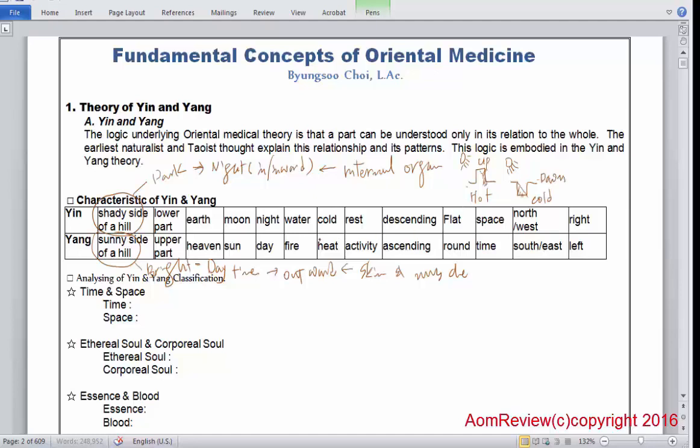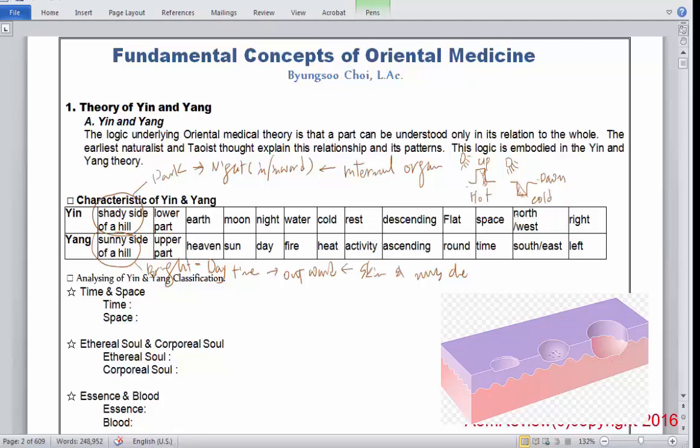Like this, we can apply many types of conditions to the Yin and Yang theory. Who has a skin problem like a skin rash of the protrusion type? This is much easier to treat than a concave type of skin problem, such as ulceration. Most ulcers have a concave shape, so they are harder to treat than the protrusion type.